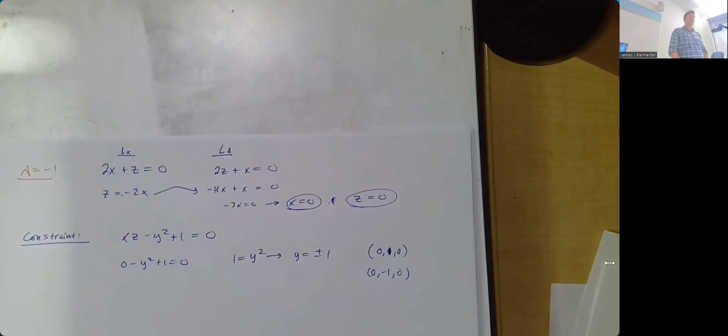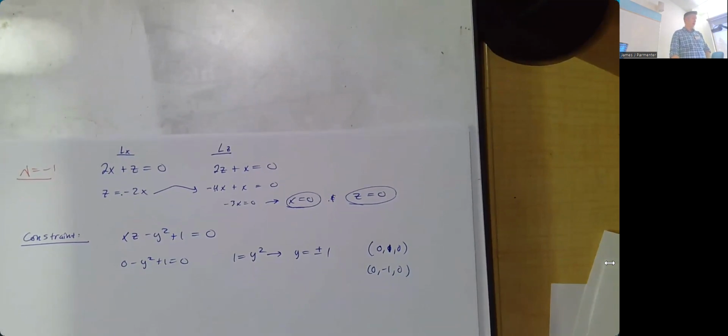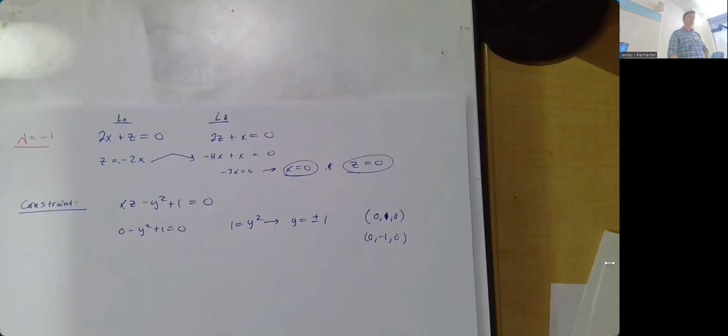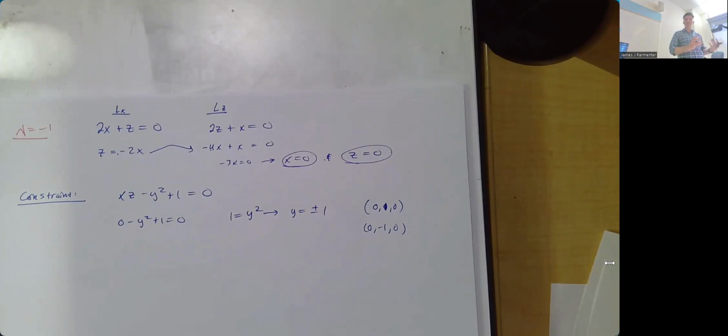I will say, to me, this feels like a too challenging problem for an exam, personally. I think this one's a little too hard for Lagrange multipliers. Doesn't mean we can't do it. I'm just saying I wouldn't expect one of this degree of difficulty on your exam where you also have to solve for lambda, because usually that's not always a thing we have to do.